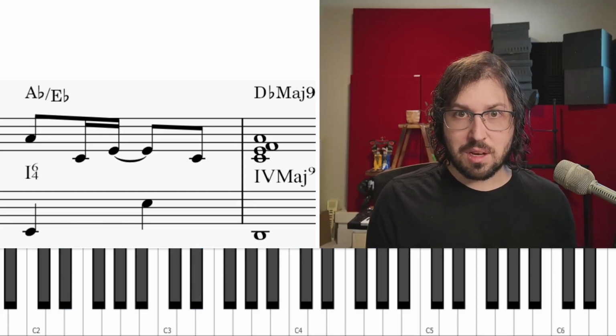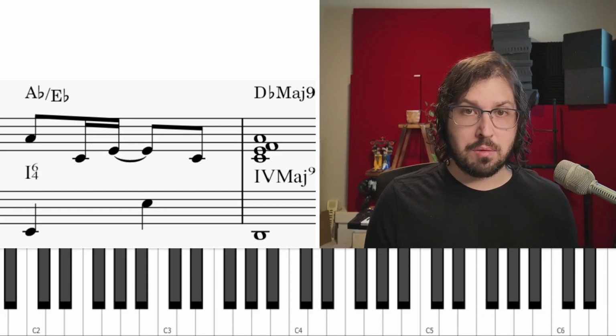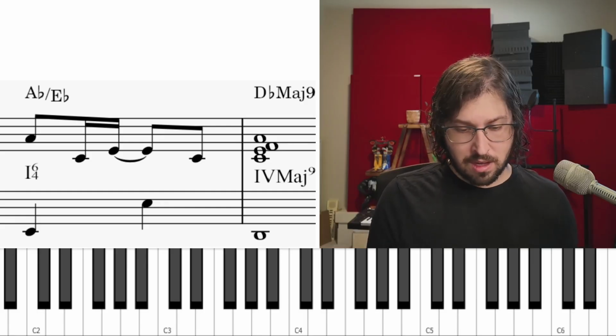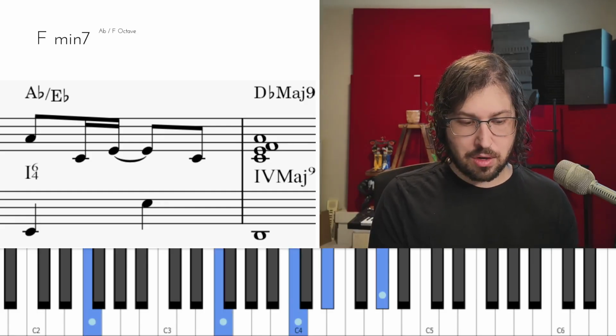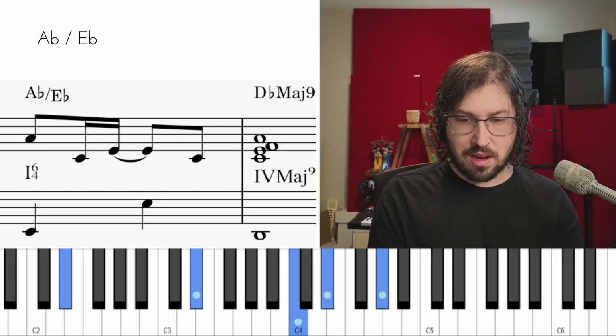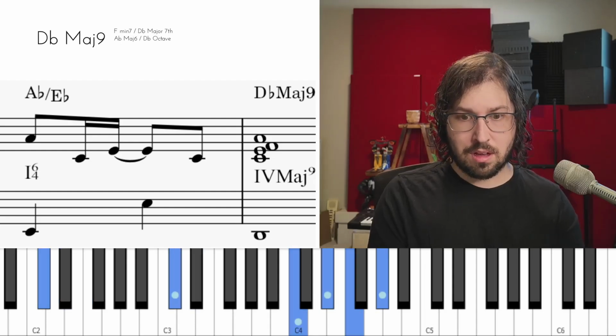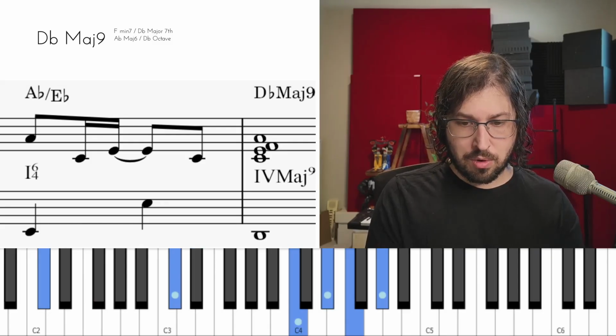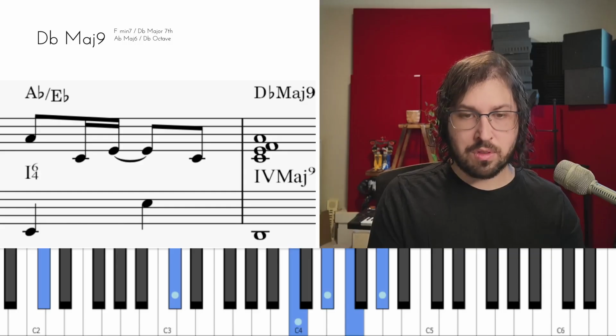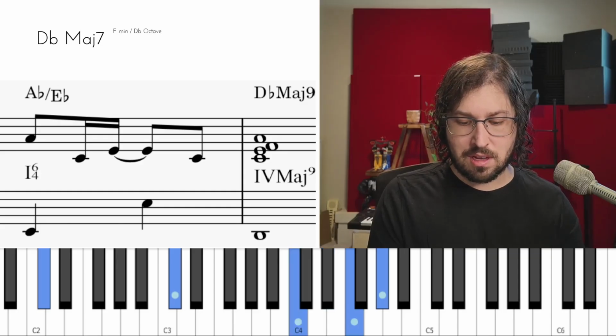This is another example of a 1 chord that isn't functioning like a 1 chord due to the inversion and being placed in the middle of a progression. It's just a passing chord between the 6 and the next chord, D major 9, our 4 chord. We're going to add the F here to fill in the 3rd while holding over the other notes we were playing earlier, C, E flat, and A.